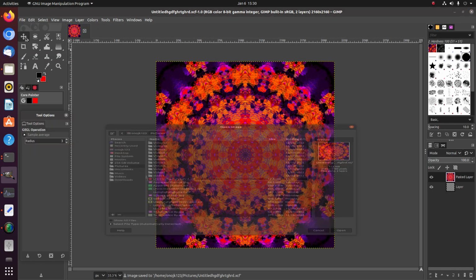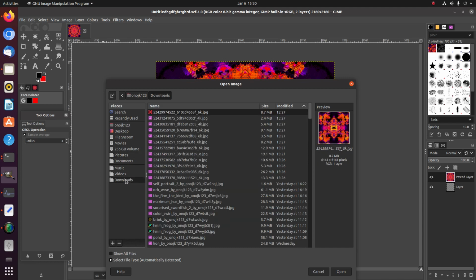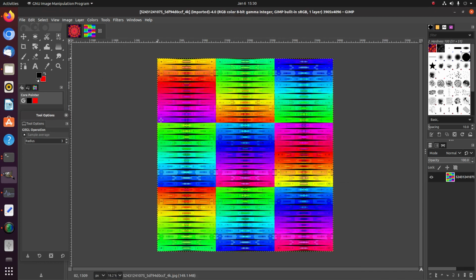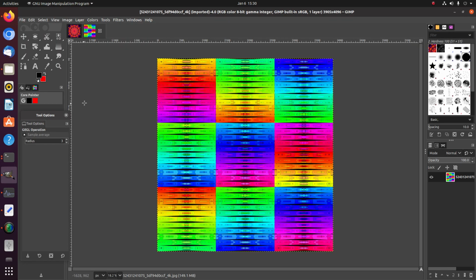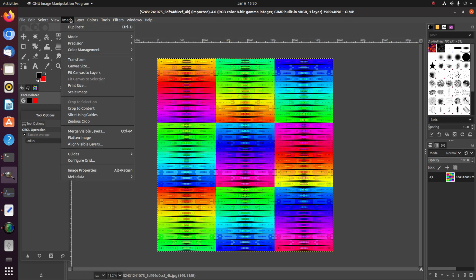File, open. Downloads. Open the next file. Copy the 4K image size, image, scale image.